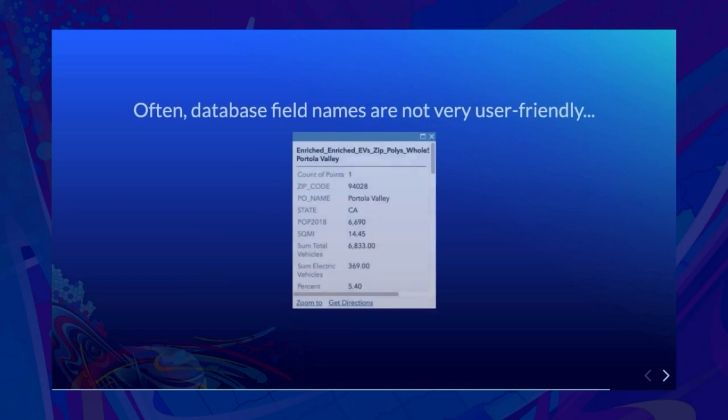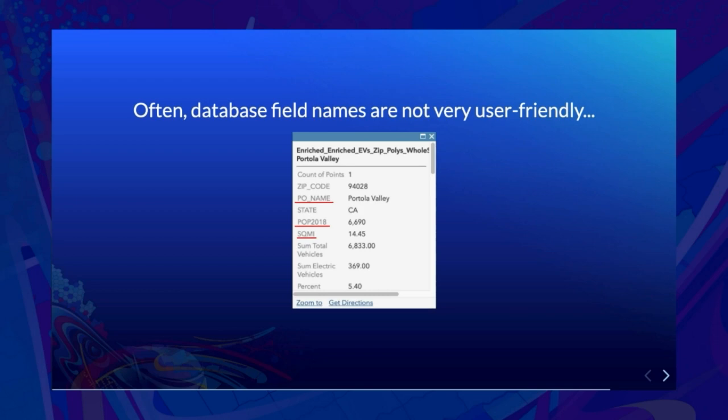Now, one of the shortcomings of using a default pop-up is that the way that data comes out of the database is not always or even often the best way to show it to users. So for example, if I was a user who was not familiar with the conventions of database field naming, labels like PONAME, POP 2018, SQUAMI might not mean much to me.